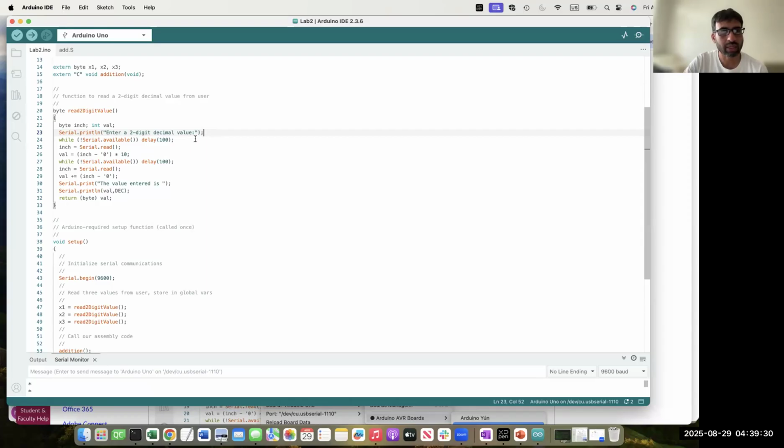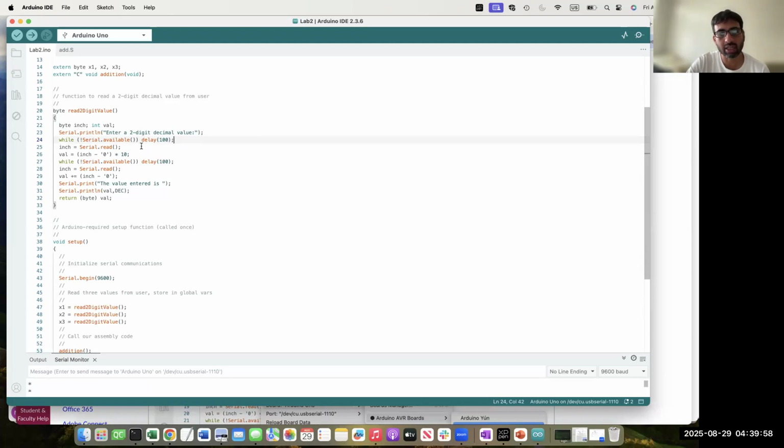And after printing this statement, your AVR microcontroller will print it on the laptop, and then it will check whether the serial port is available or not. And if not, it will wait for 100 time units, and then it will read a value.